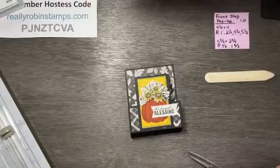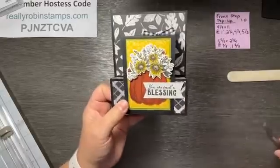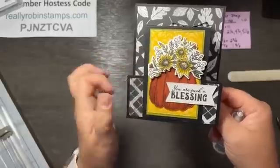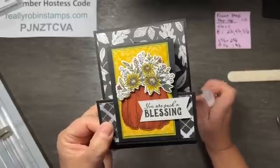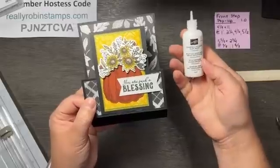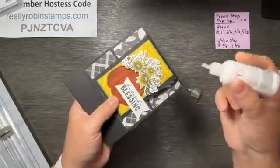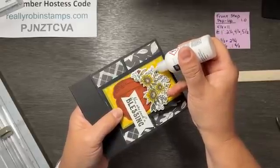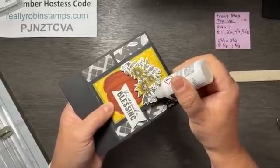Okay, I do have one last step for here. I thought these little puffs, I don't know if you can see that, this little flower right here looked like little puffs. And so I thought it would be fun to add the snowball puff paint to make these look like pussy willows. Because those are kind of a fall thing too, I think.